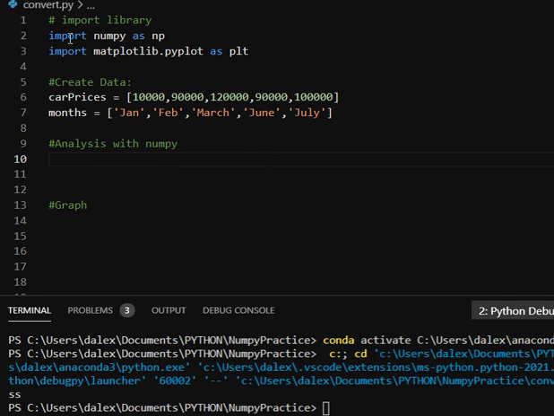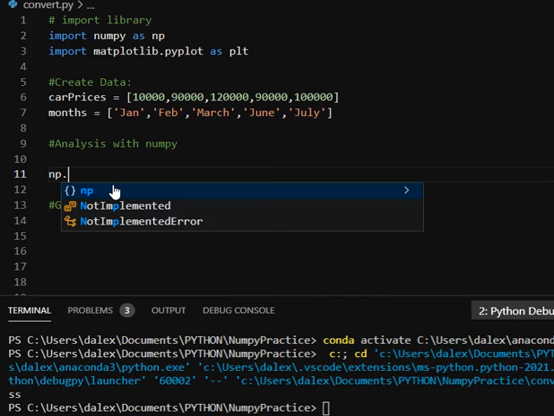All right. Since we already imported the NumPy library as np, we're going to be able to access it here. So I can say something like np dot, and then I can call one of the methods. Let's pretend that I'm going to get the mean from my car prices list.